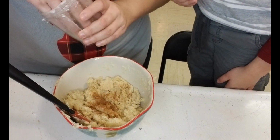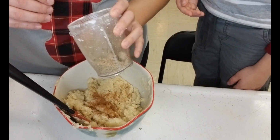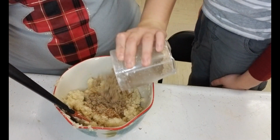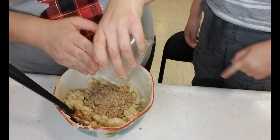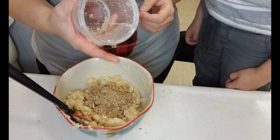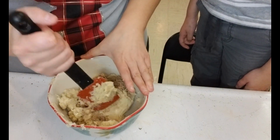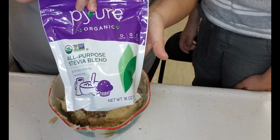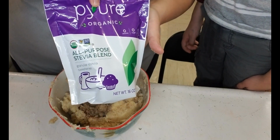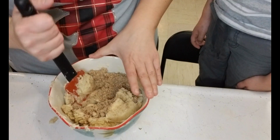And then I'm also gonna add in, this is about a half cup of very finely ground pecans, and I'm gonna add that in now. And I just used my blender to grind up those pecans. I did the same with the sugar. I just have the pure sugar and I put it in a blender to make powdered sugar. It's because that's what I had on hand.